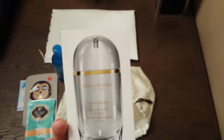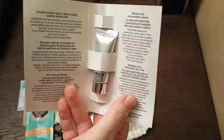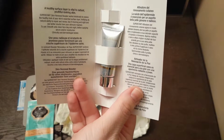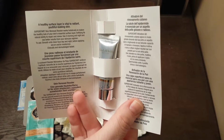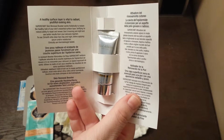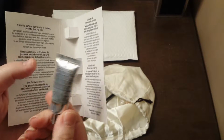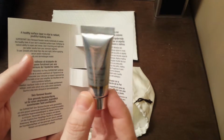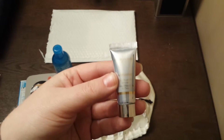Next up is Elizabeth Arden Superstar Skin Renewal Booster, and it's a little container such as that. A 30 ml packet is $88, and it's available at London Drugs and londondrugs.com online. It helps restore the healthy look of skin surface layer, used before a serum or a moisturizer, and it boosts the results of your skincare product. So it's kind of like a support system for moisturizing. This particular sample, as I yank it out, is 5 milliliters, and as I said before, 30 milliliters is $88. I like Elizabeth Arden products. I've received a number of them over the years, and so I'll try anything that makes my skin look all right.